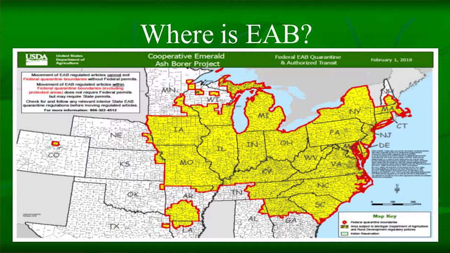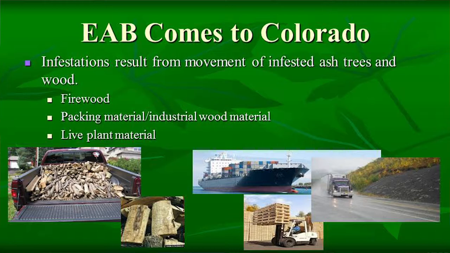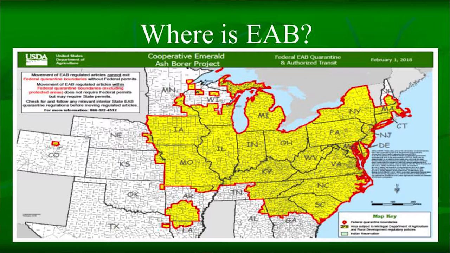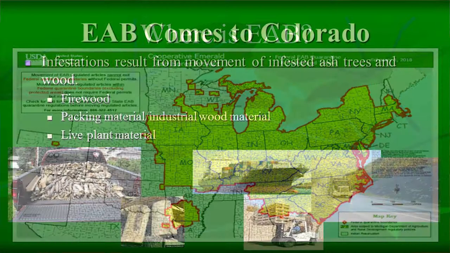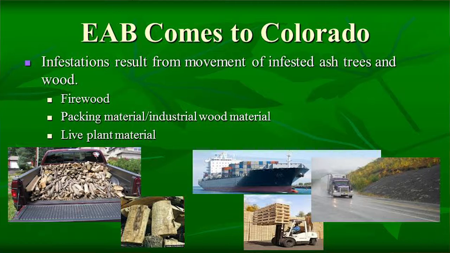EAB is now in 30 states. The map shows where it started and how fast it has spread — Colorado is on it now. Emerald ash borer is a very poor flyer, flying only about a half mile, and they are very clumsy flyers, so it didn't fly here. A lot of heavily wooded areas saw easy spread, but to get here it had to cross Kansas and Nebraska. It was brought here by someone moving firewood.